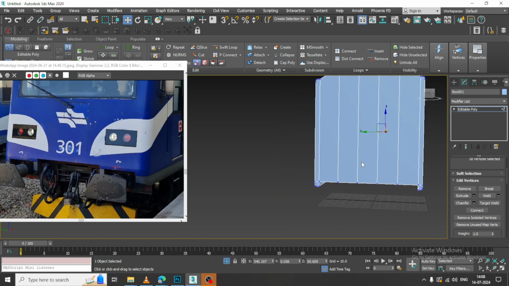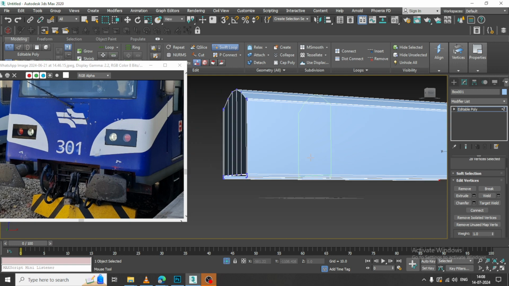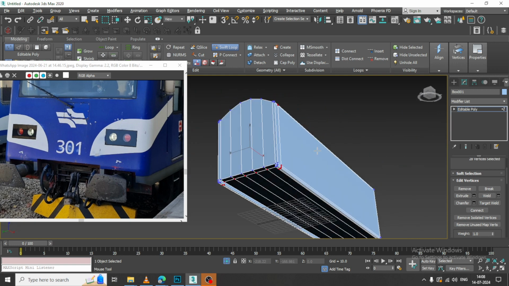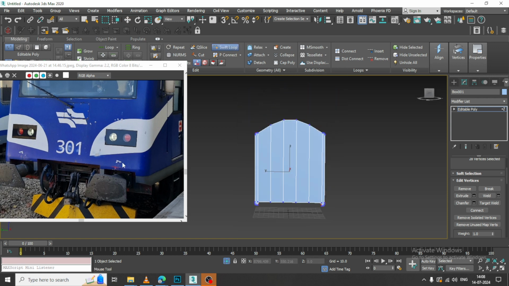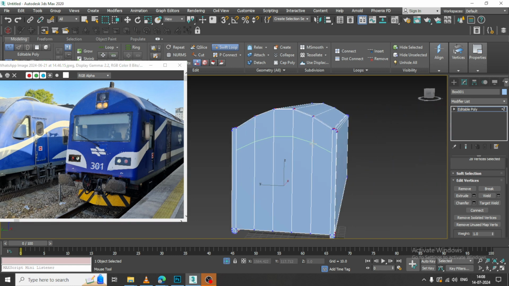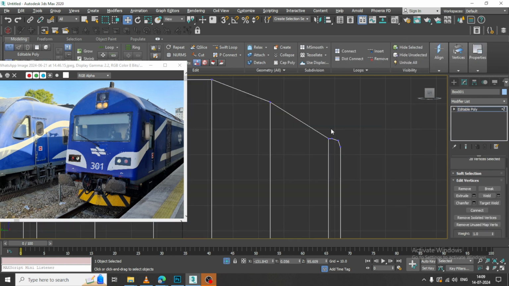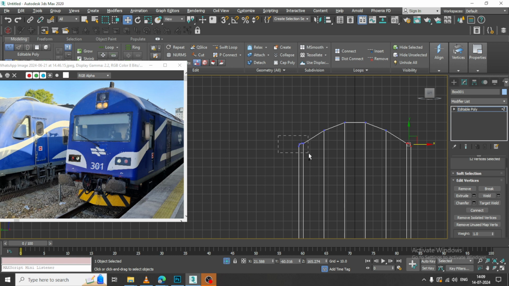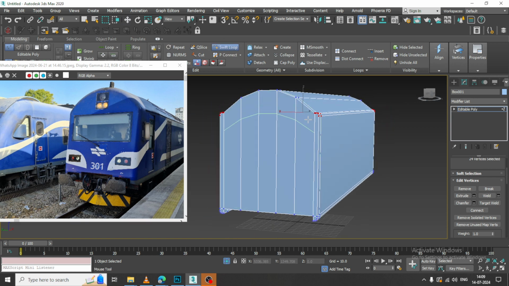Now again I can go over here and add a swift loop. We can select this and slightly push it down in this way. Then let's add a swift loop.